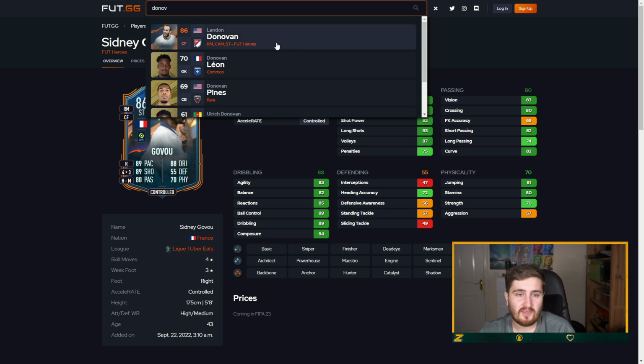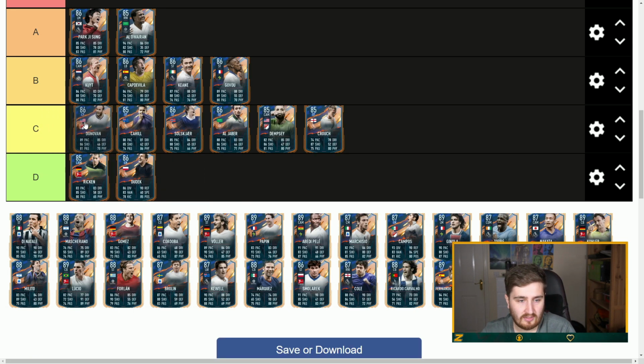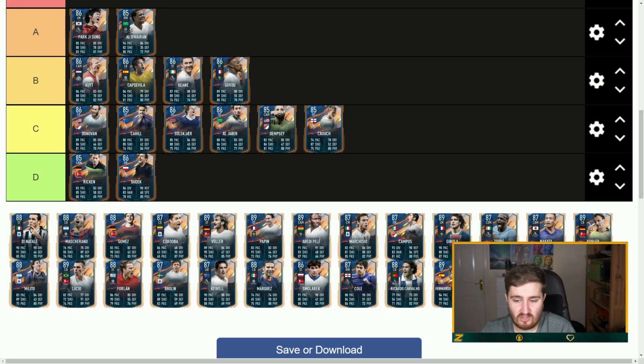Landon Donovan. US legend. Fast, good shooting, okay passing, bad physical, decent on the ball, 4-star. He's at the top of the C tier for me. He's like Robbie Keane, just worse basically, I would say. But he is a good card still. Lundberg. That is Lundberg, yep. 4-star. Quick, decent passing, pretty solid physical, decent on the ball, not the best shot. Honestly, probably again, top of C tier around there.